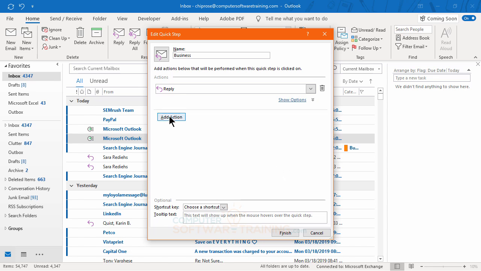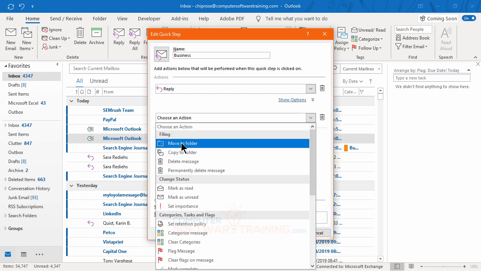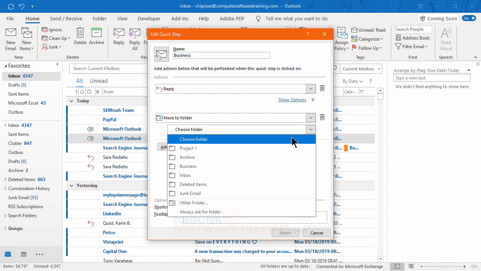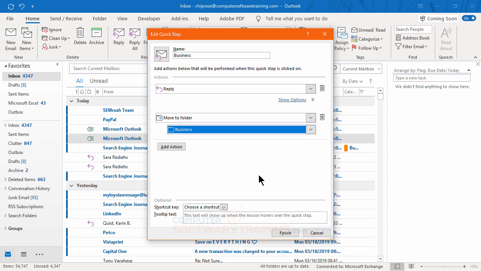Well, we want it to take that message, so we'll hit add action, hit the drop down here, and we'll tell it that we want to move it to a folder. And then over here, we specify the folder. So let's say we want to make it go into, let's say, business. So click on business.